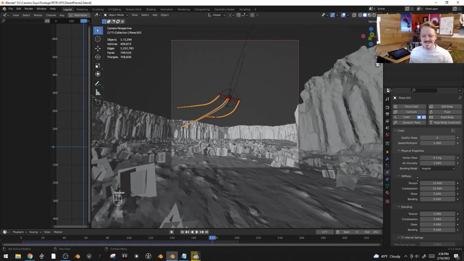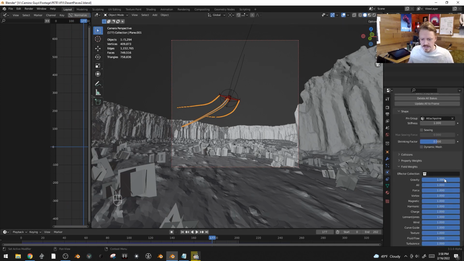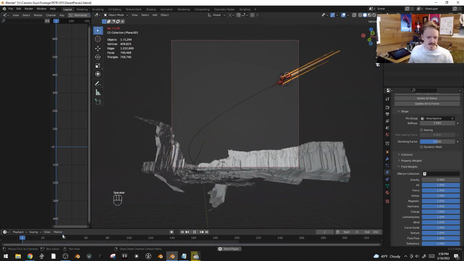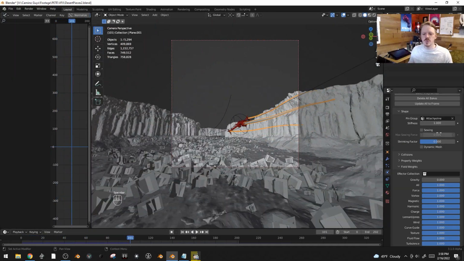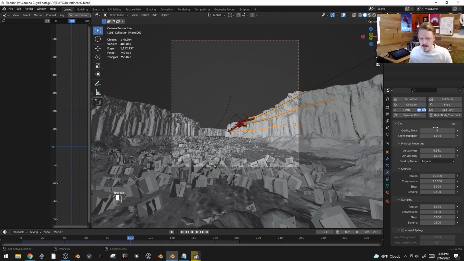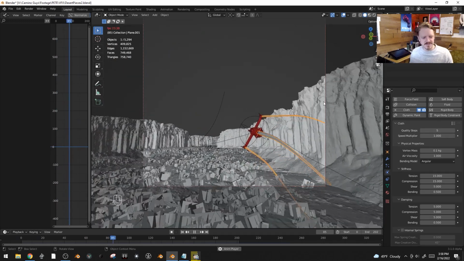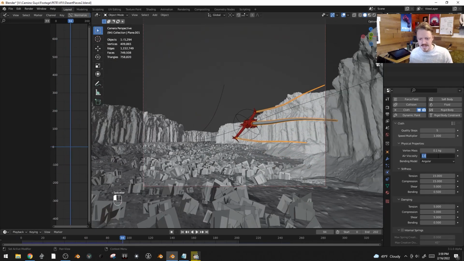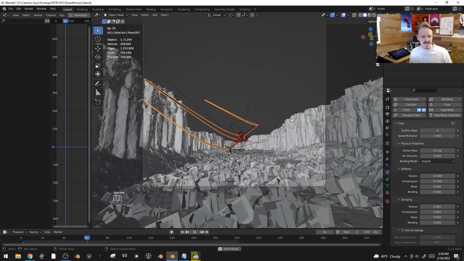Okay, so that just means we have to tweak some settings. Let's go down under the cloth properties to gravity, field weights, and turn that down, and now they won't be trying to fall into the ground. They're still flopping though, and that's just because they have too much mass. So let's go up to the top here. I'm going to turn vertex mass to, I don't know, maybe 0.1, and what does that do? And that works pretty good, except they're still kind of being flung all over, so I might even turn the mass down, or I can also turn up the air viscosity, which is like the air thickness, which means that the tails are less likely to actually fling around.